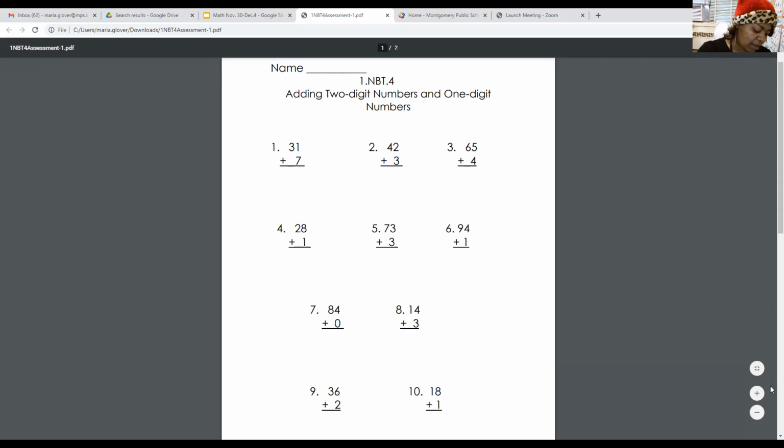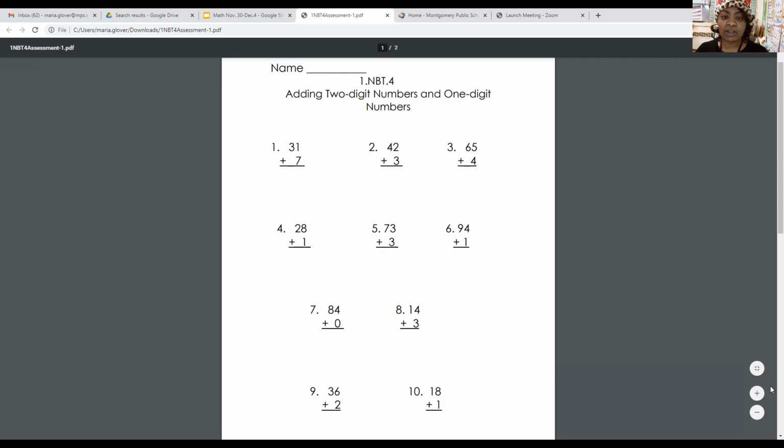We have 42 plus 3. So if we look, we will notice that the 2 and the 3 are in our ones place, and we always start in our ones place to add. 2 plus 3 is 5. If you need to just cover one side up, that's fine as well. If you need to draw little circles as a model to represent 2 and 3, you can do that as well. All right, this is 4 plus, and remember, there's nothing there, so we treat it as 0, or you can simply just remember to bring the 4 down. So 42 plus 3 is 45.